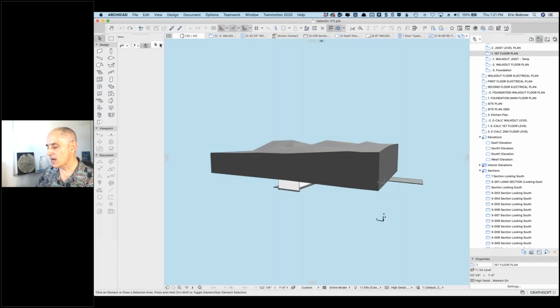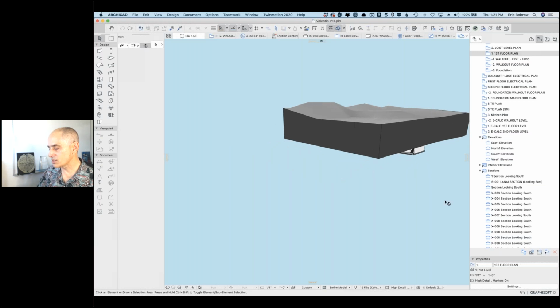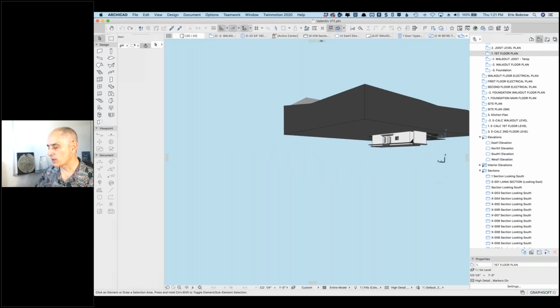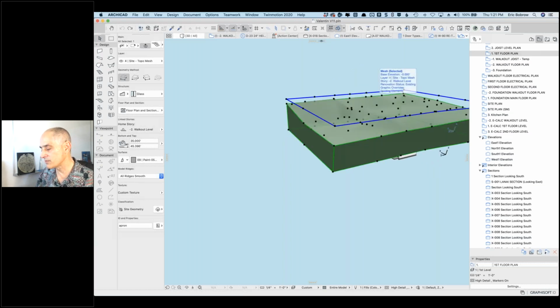All right, so right now the mesh is obviously way too high because the building is on one level and the mesh is here. So what we need to do is just move this down to 35 feet, 4 3/4 inches. While I could type in a value here, I'm just going to drag this because it's not 35 feet, it's 35 feet, 4 3/4 inches, right? So I'm going to drag this down.